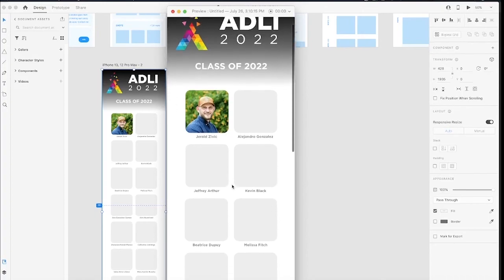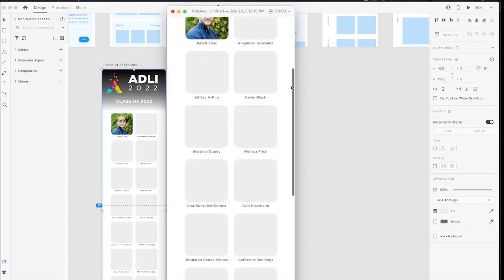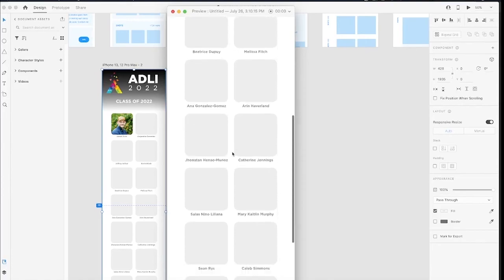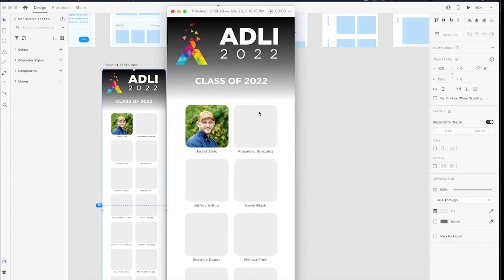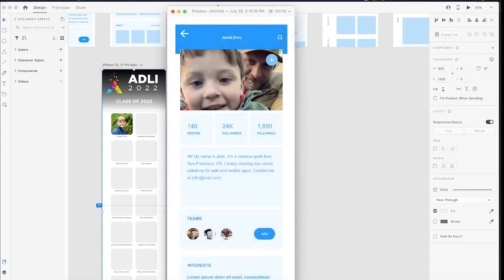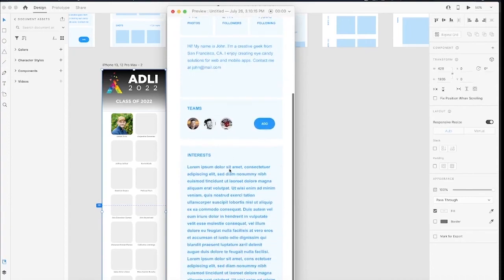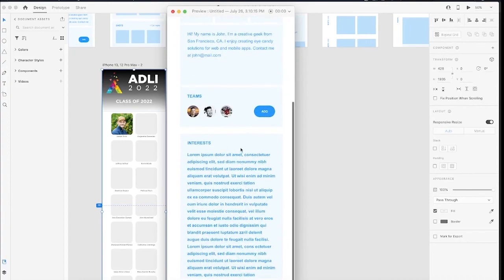And it's going to act just like it would. So we can scroll. Notice we now have a scroll bar. And in these will be everybody else's photos along with the links to their artboards that have their bios. So once we do that, all we need to do is find who we want to look at and click on it. And this will take us to our page with all of our updated information. And again, because we gave it that scrolling effect earlier on, you'll notice we're able to scroll down to see all of the other information that we've added.